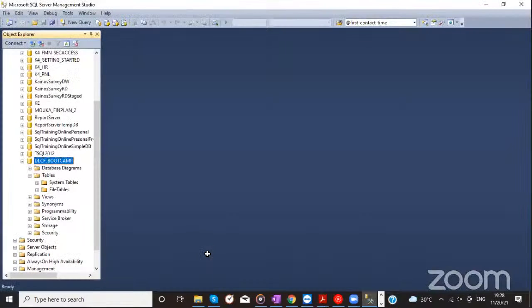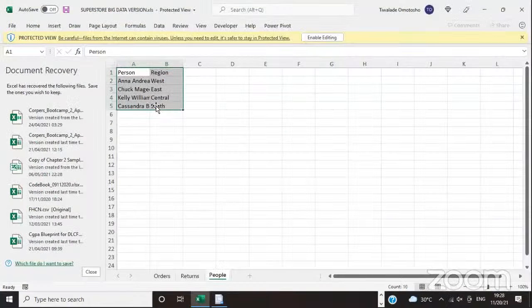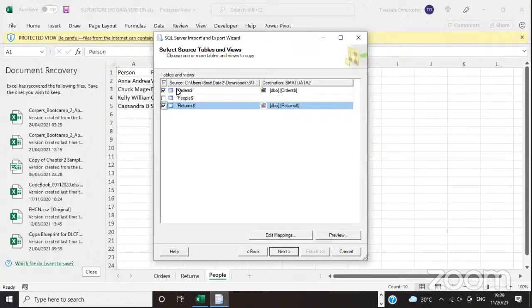I want you to see how I can even create a table myself in a database instead of importing. Do you understand what I'm saying? I want us to create this table ourselves. That's why I left out this table from the database import. So I pick orders and I pick returns. Let us rename it. I'm removing the dollar sign at the back.